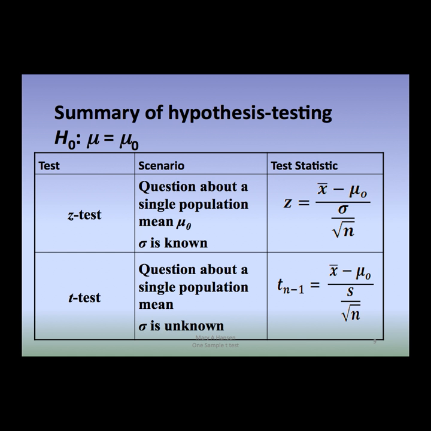A summary of the difference between hypothesis testing using the one-sample z-test and one-sample t-test is found on this slide. Note the formulas for the one-sample z and one-sample t look similar. The difference is that in the one-sample t-test, the population standard deviation sigma is estimated with s. When we estimate sigma with s, our critical value must come from the t-table. Therefore, in practice, we use t-tests much more regularly than z-tests.